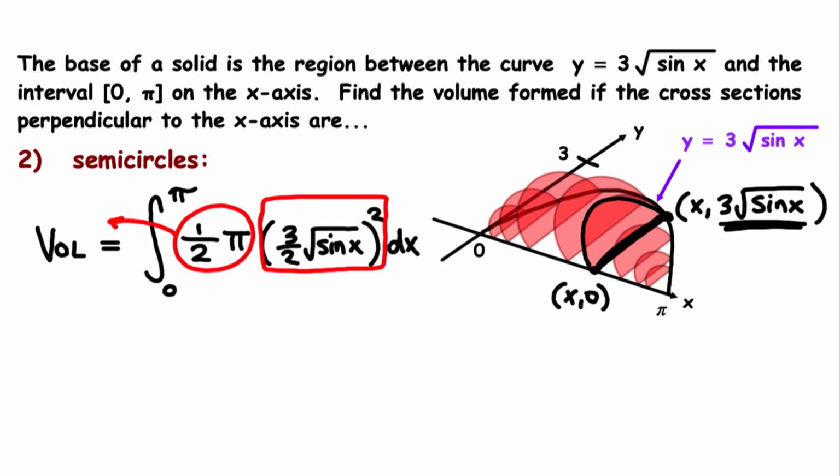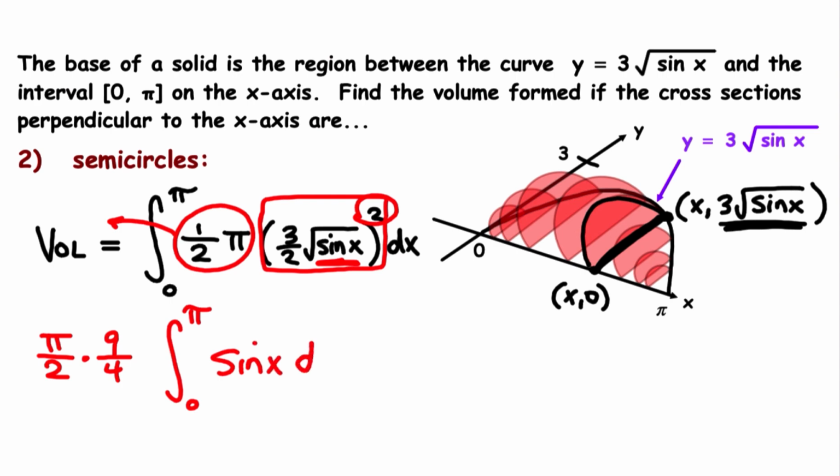So this is going to be delightful. Here, let's see what we have. We're going to integrate from 0 to pi. I kicked out a pi over 2, 1/2 pi. I have also removed a 9/4. Again, that's 3 halves squared. So I'm going to have a 9 pi over 8 out front. And then this part, radical sine of x, being squared, is just sine of x dx.